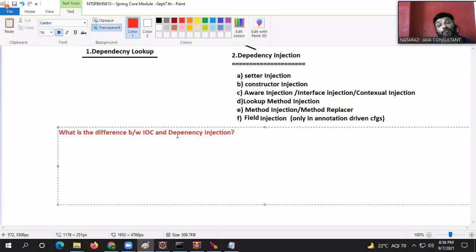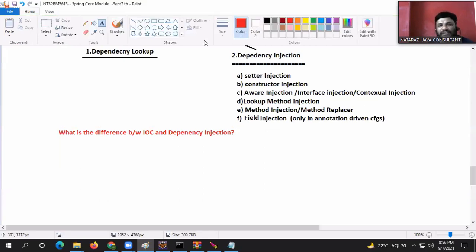Find out as much as you can about this question, and compare my answer with your answer. It's not compulsory that every answer you gather from the internet must be correct, guys. I will definitely give a good answer. Already we covered it, but I didn't highlight certain one or two points. I will highlight them in tomorrow's session and we will go.